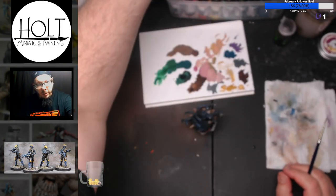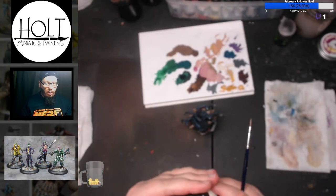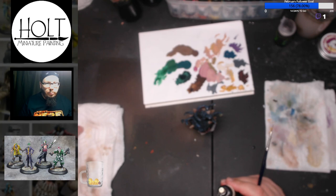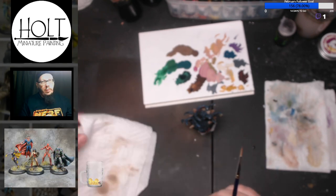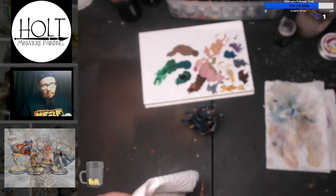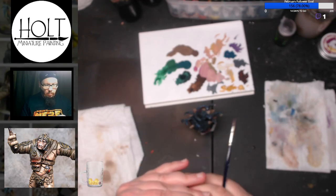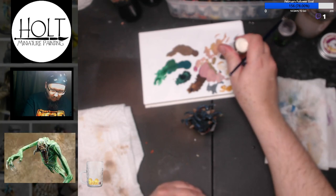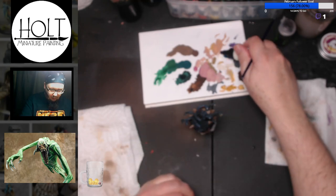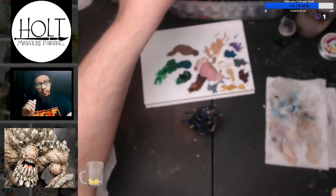Now I'm going to add some bright ivory. I'm not going straight white, because the white will make the eyes look like they're blinding. I have way too much light on myself. There you go. So the ivory is a very off-white, and the bright ivory is just brighter, lighter, not quite pure white.